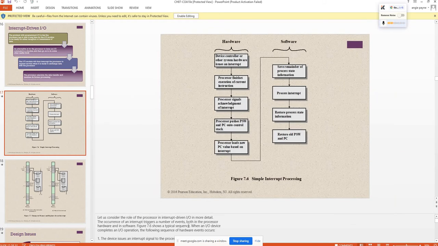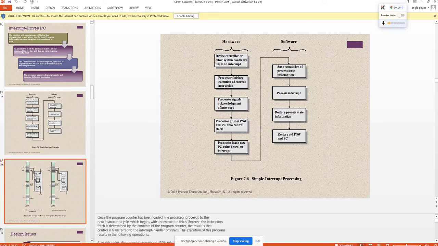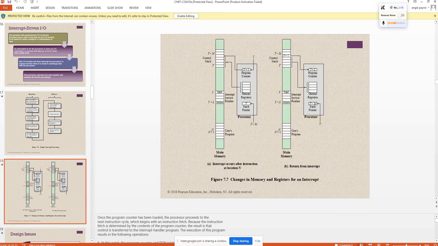So yan po yung ating simple interrupt processing. Ito naman, changes in memory and register for an interrupt, no? So sa main memory, ito yung process ng interrupt occurs at an instruction at allocation. Ito naman yung isa sa main memory, return from interrupt.